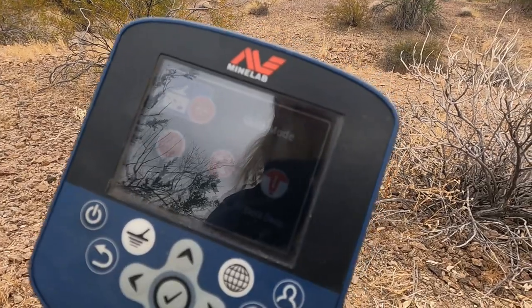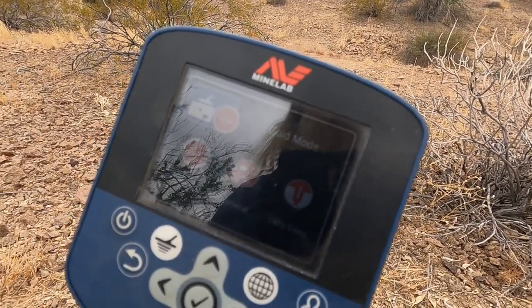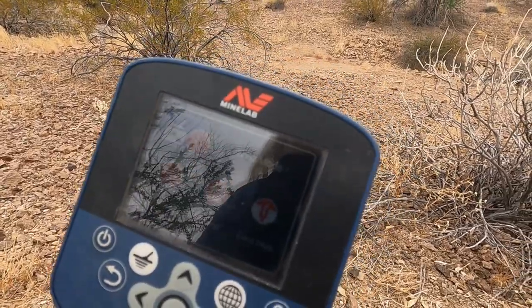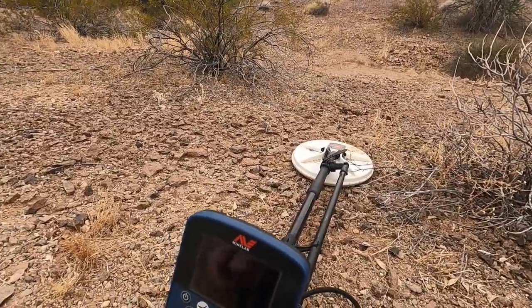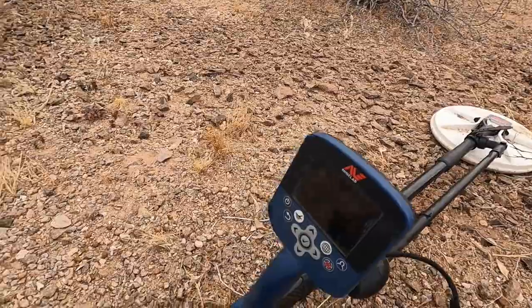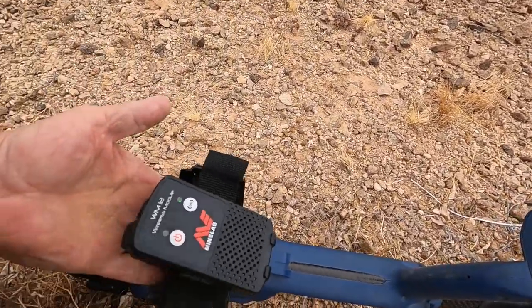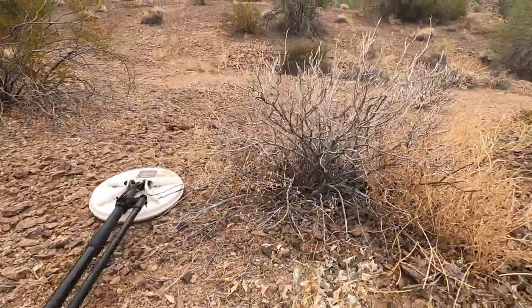Then you got general, which doesn't hear as much of the smaller stuff, but it goes deeper on the bigger stuff. And then you got deep, which of course goes really deep. And sensitivity, I think we're set up at about 9. It gets a little unstable here after that. And I got my speaker hooked right on my arm strap, so you can hear it, and I can hear it pretty good. And we're gonna keep at it here.